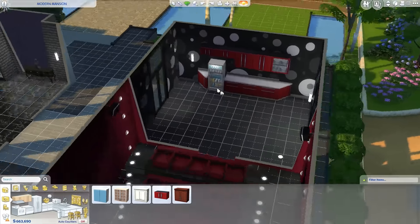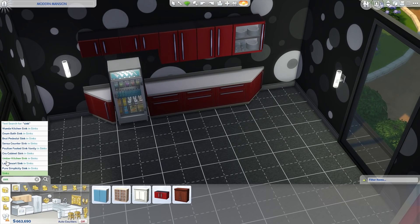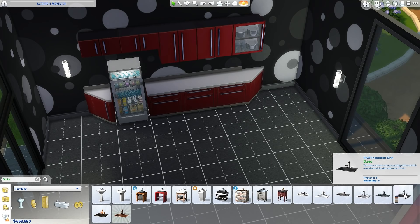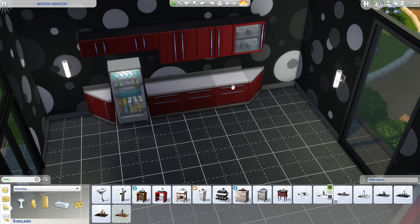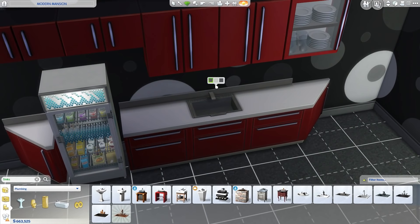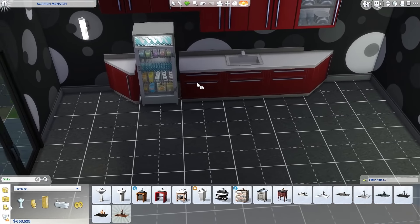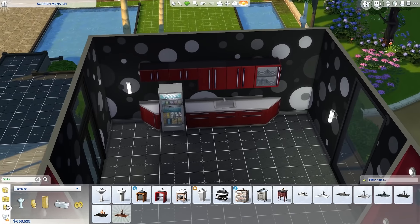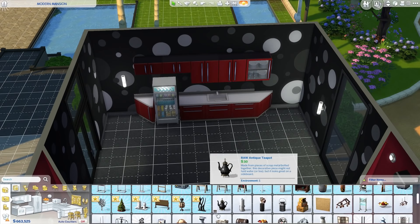Let's change the colors — can we go for a white kitchen? Actually I think the red looks nice because it matches the cinema room. Now we're going to go get ourselves a sink. We need a nice modern sink where we can wash and get drinks. I just want a nice simple modern one — let's put that in, change the color. That actually looks really nice, I like that a lot.